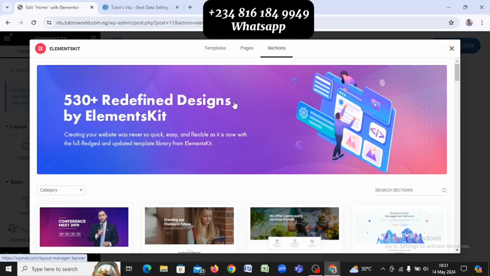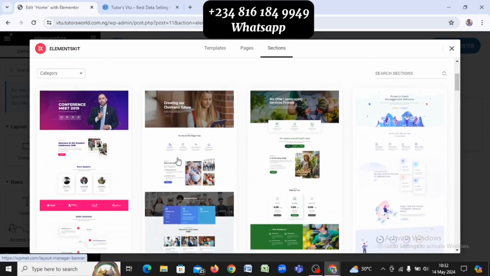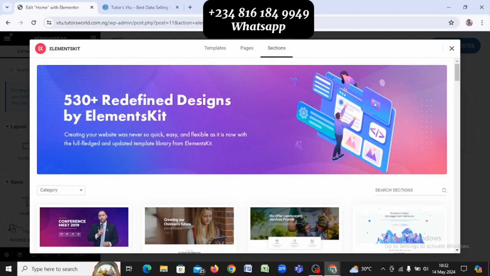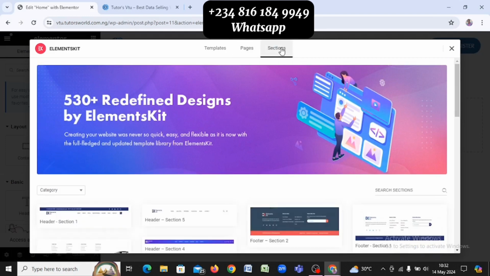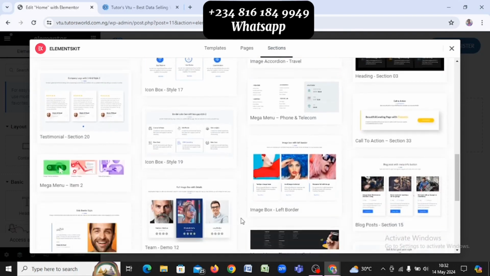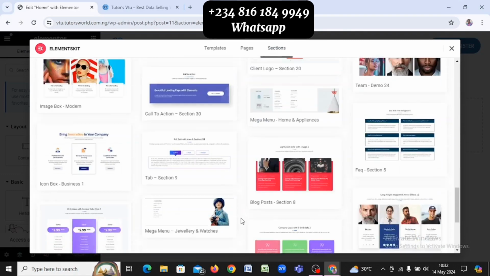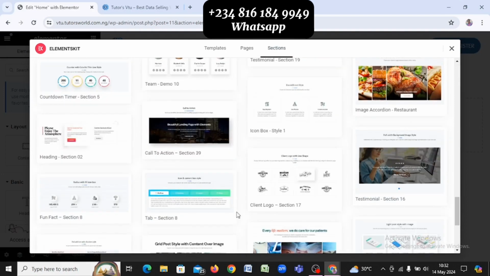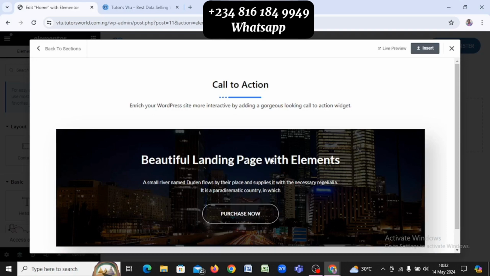So for that section, you click on section, and I want to go to heading. It's still in pages, so I want to click to section. Okay, now it's in section. So I think I used this. You can zoom in, but this was not what I used.